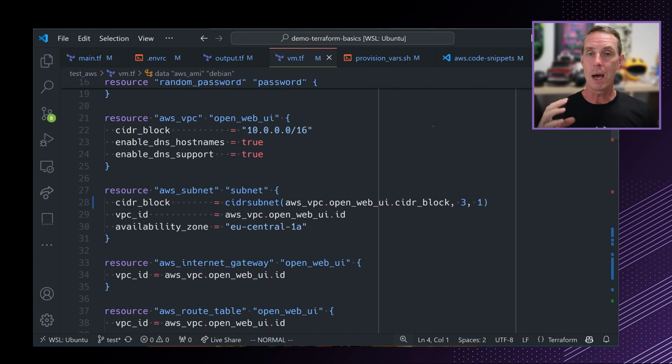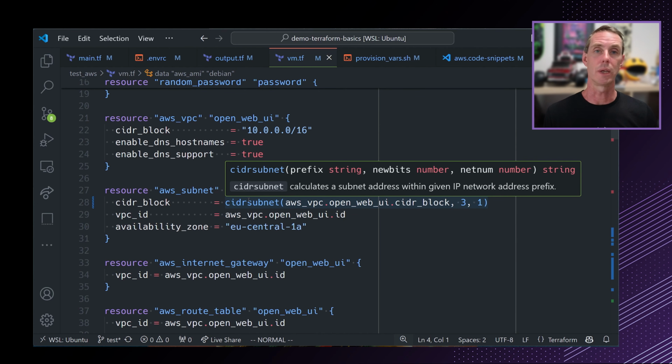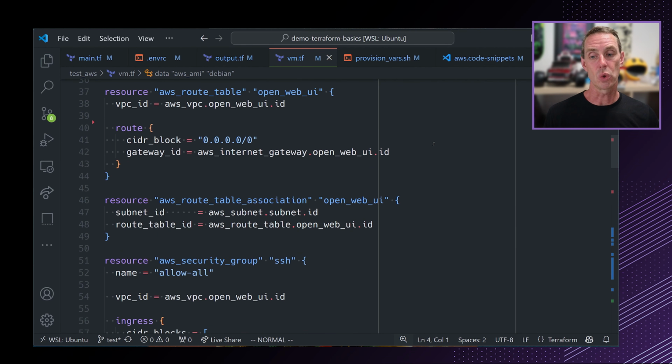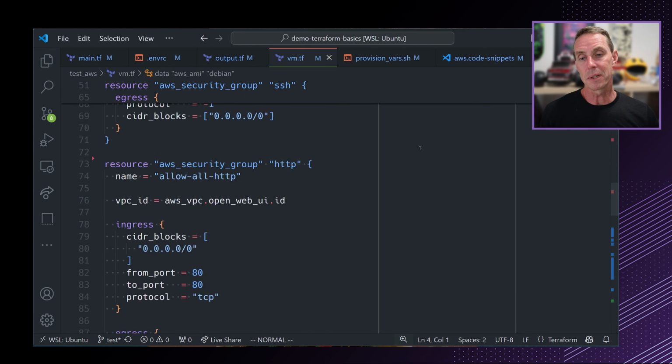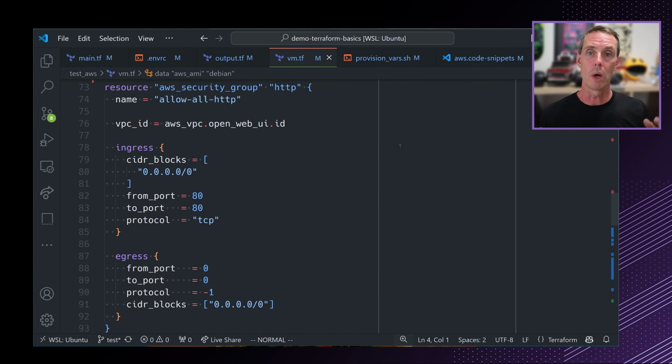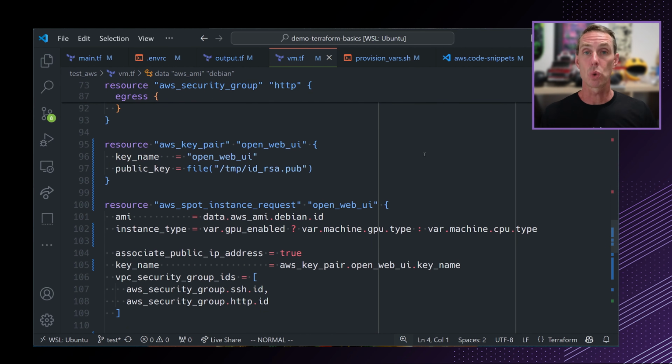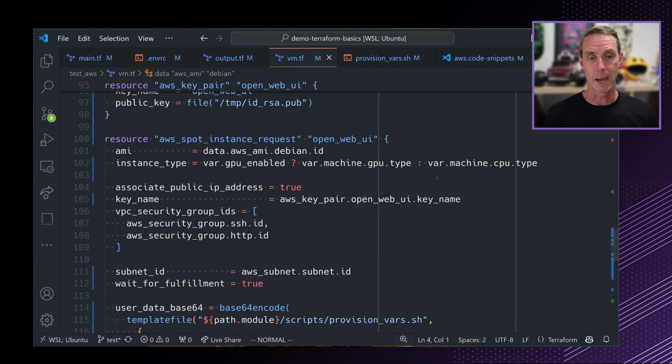You've seen that by defining these different resources, we can use things like functions, and we can use things like interpolation to control the order in which the Terraform resources are created. And ultimately, you've seen that full working example where we piece all of that together, creating the VPCs, creating the SSH key, and ultimately the spot instance there.